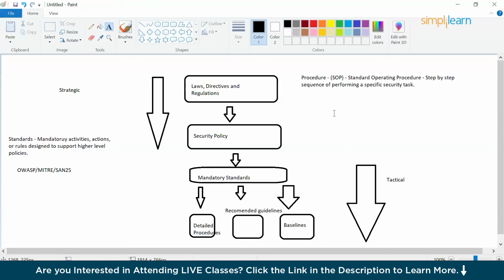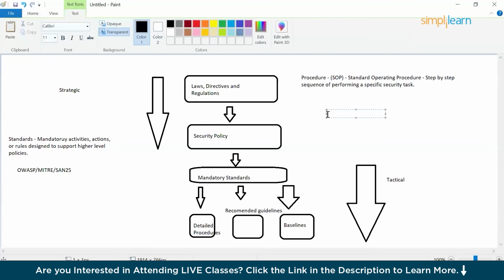So answer: policies and procedures are dash? Option A is unimportant.